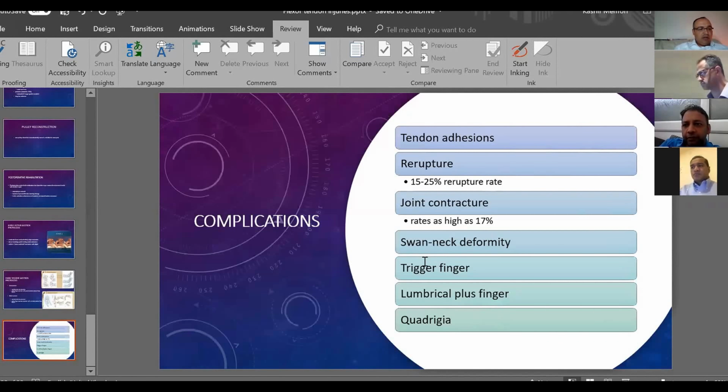I think you nicely covered the basic physiology of the tendons, the anatomy, nutrition, and surgical management, all very nicely and concisely in a few minutes. Which is a fair question about how does swan neck deformity develop? And I think obviously there are many mechanisms for this, and I think you're discussing here acute ruptures, isn't it? Yeah. So acute rupture is one of the causes.